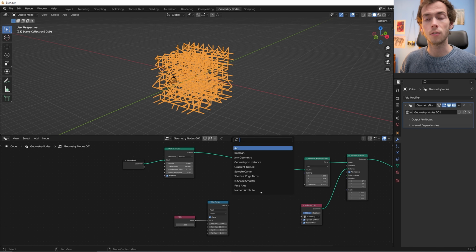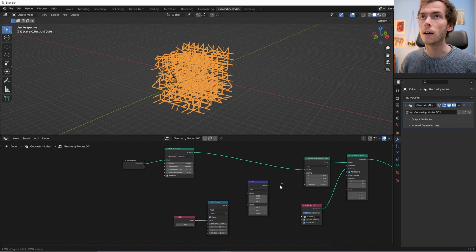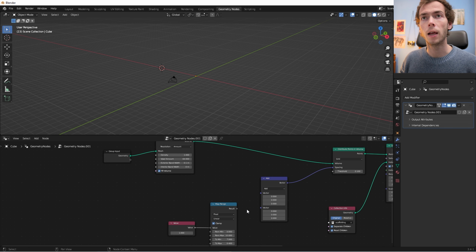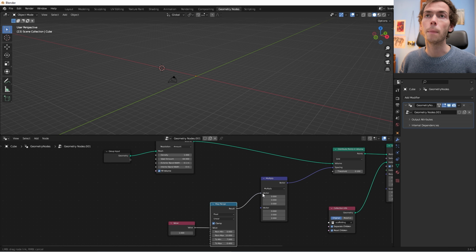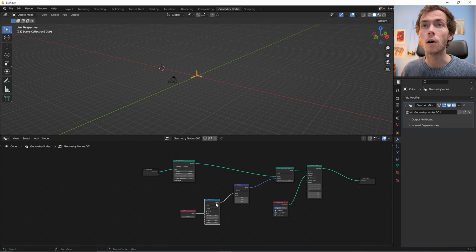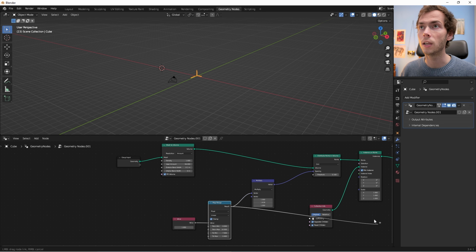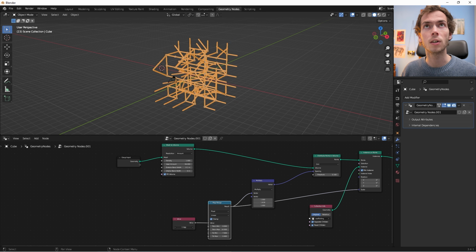The next thing we gotta do is grab a vector math node. We're gonna plug it into the spacing of the distribute points in volume, and we're gonna be changing it to multiply. Bring the map range node into the vector math, and then we're gonna be multiplying everything by 1.618, and 1.618. Cool, and then we can also plug the map range node into the scale of the instance on points over here. Sweet.